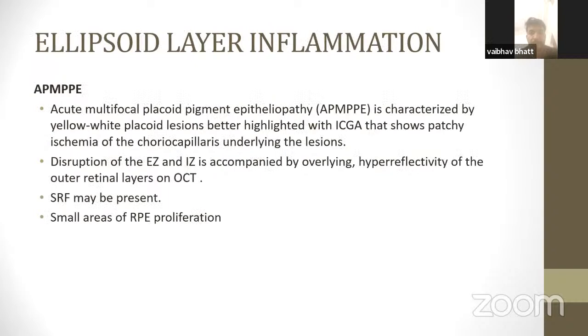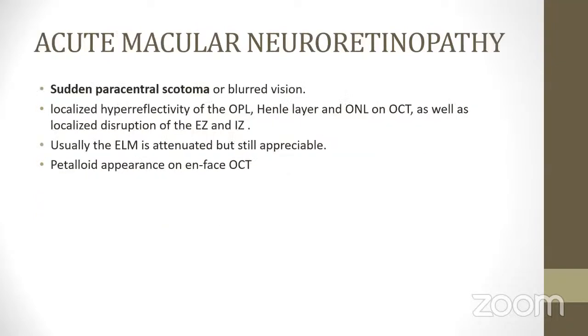Ellipsoid layer inflammation. Recently, when we had the COVID pandemic, AMN lesions have been described even in COVID patients. Yes, sir, it's common to have AMN lesions. They were reported, I think, initially by the Brazilian group. AMN is quite common after viral infections also, like you were showing, dengue foveolitis. So after viral infections, AMN is quite common, even after COVID.